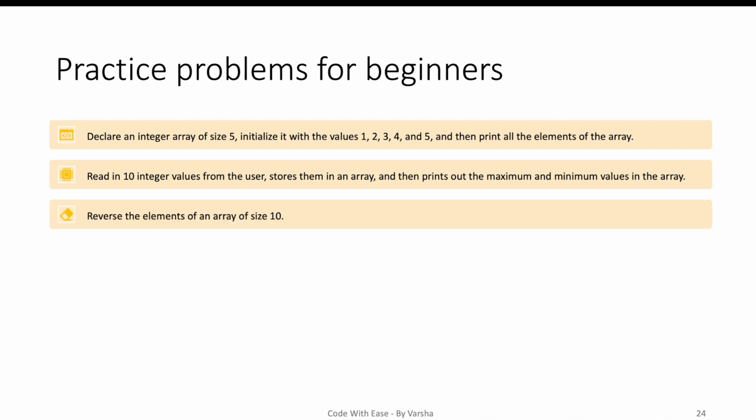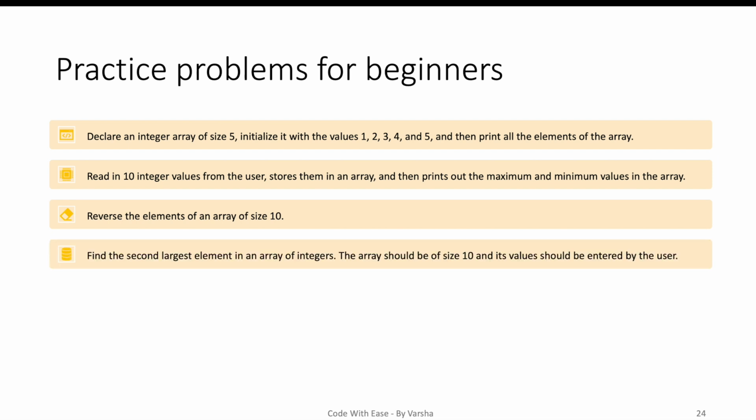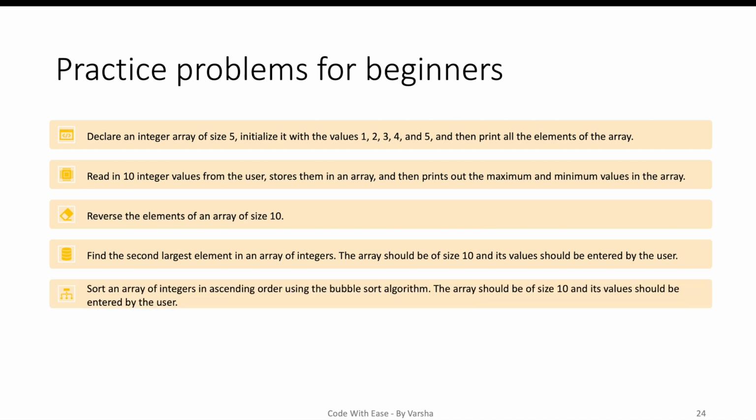Then reverse the elements of the array of size 10. Print the second largest element, and it can be of size 10. Values can be entered by the user. So all of these are about playing around with the arrays, using your computation logic to write these code snippets. Then sorting an array is a very famous algorithm, bubble sort. So instead of using Arrays.sort in Java, you are supposed to implement the sorting algorithm.